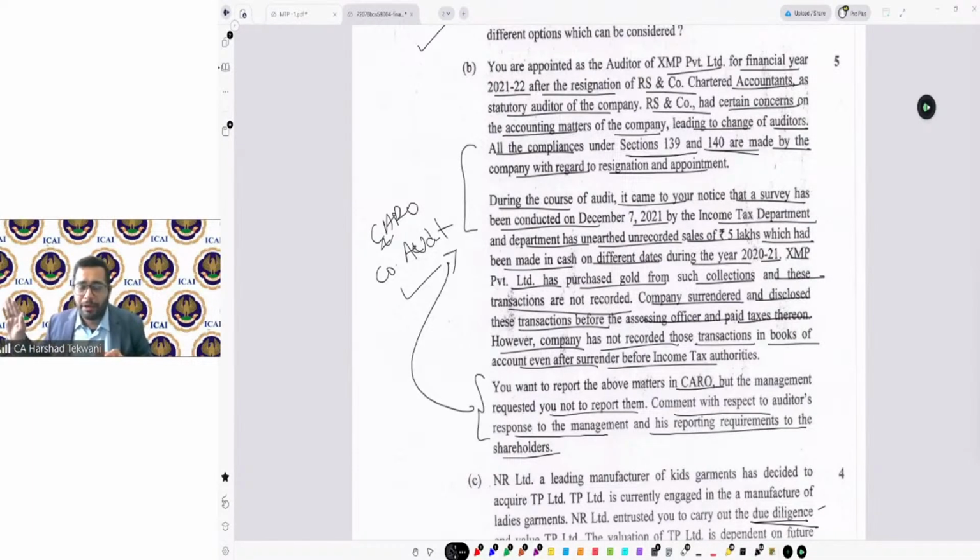Write what you remember. Write in clear terms what you remember so that the reader can understand what you have written. Do not try to write in such a way that the reader gets confused whether you know the clause number or not. Somewhere, people try to write in a confusing way, or even I have seen people using tricks, writing the clause number in such a way that it is not readable. Do not perform any such tricks or activities. Try to write your answer in a clear way so that the reader can understand.